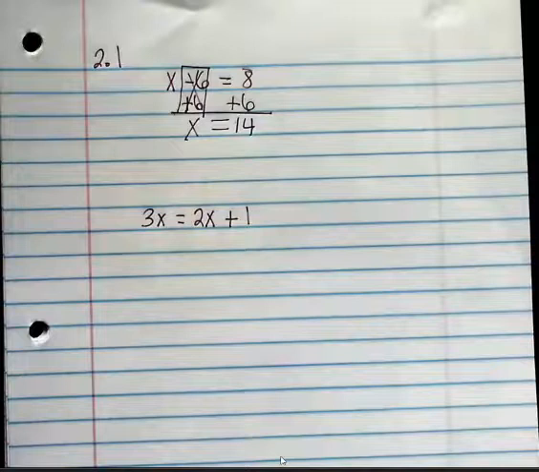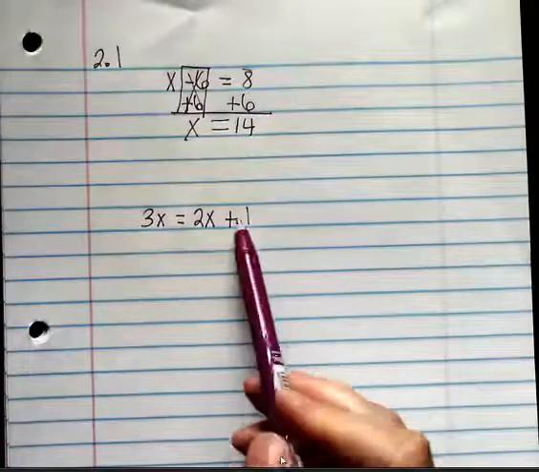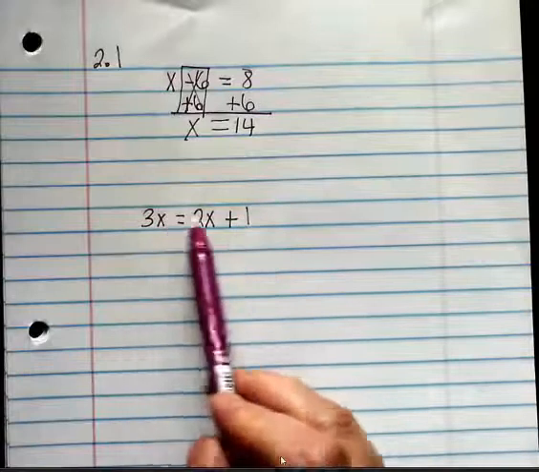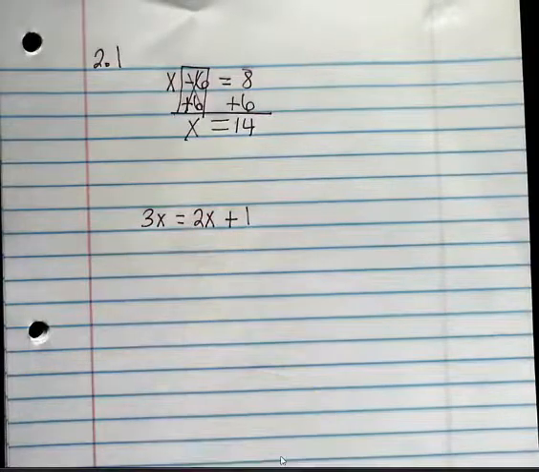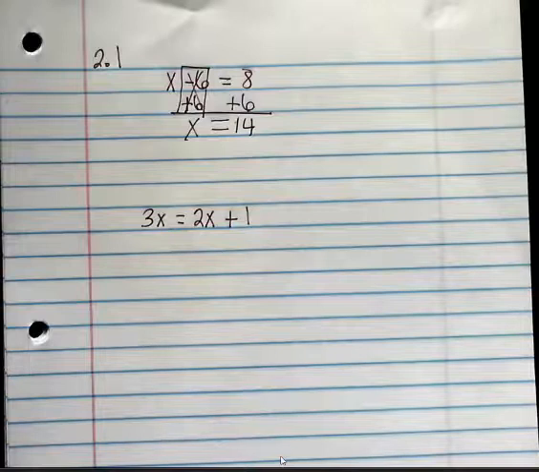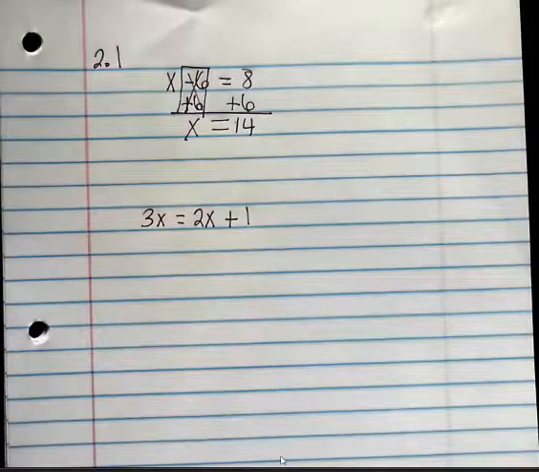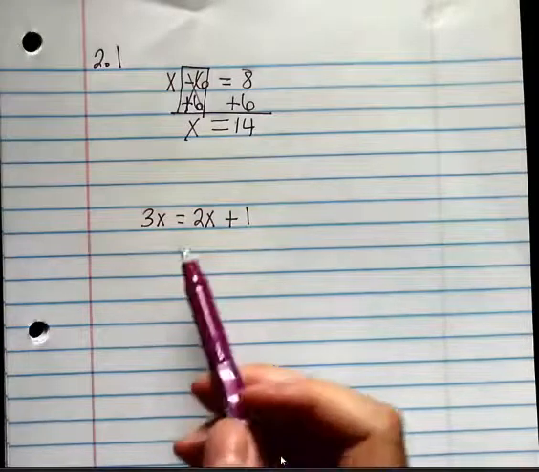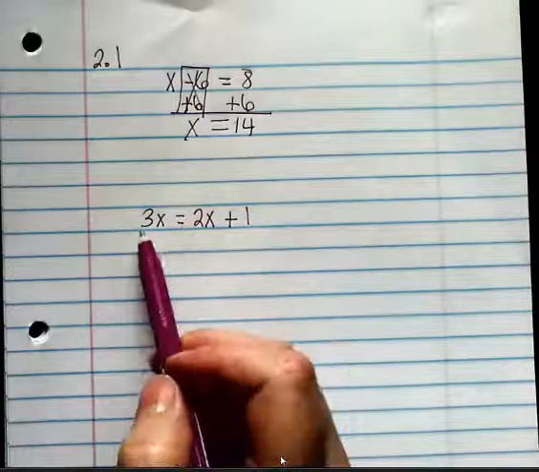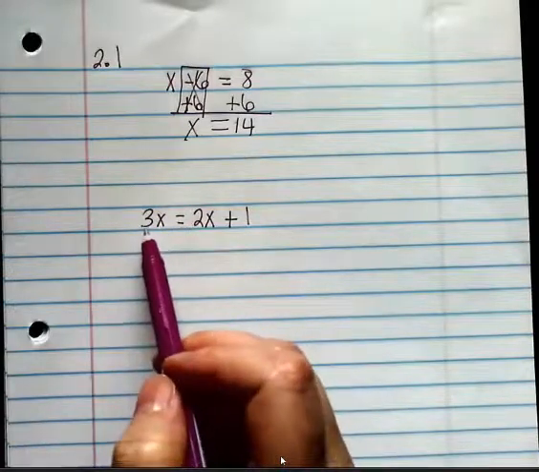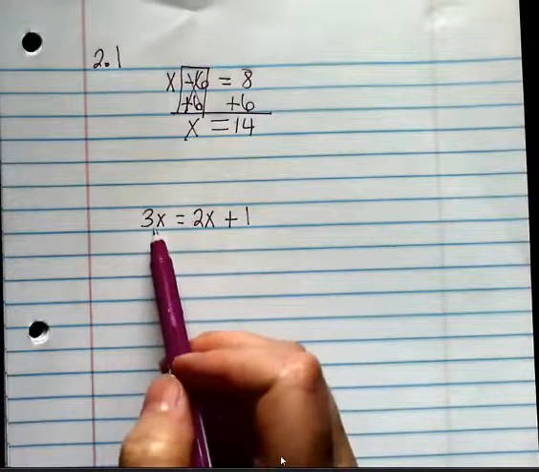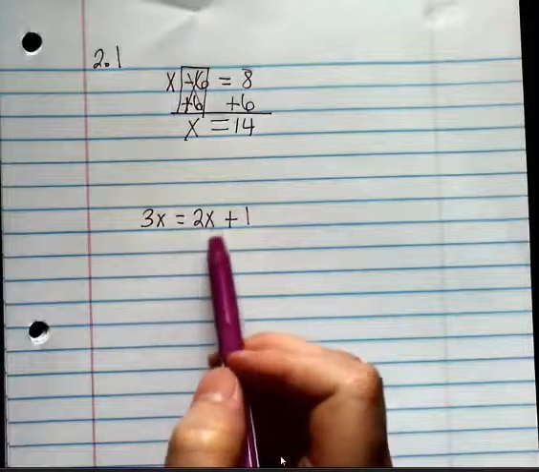Now this one, you're actually going to be moving your variables. I only have one whole number, but I have a variable on each side. Remember, in any equation, your goal is to get your variable by itself, or isolate your variable. Now, in this problem, I want to move the smallest variable. However, you also should understand that if you have a variable by itself, that has to stay there. You can't move the 3x. So I need to move the 2x.